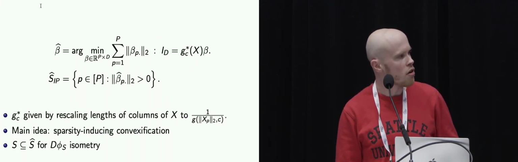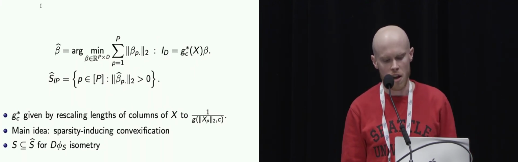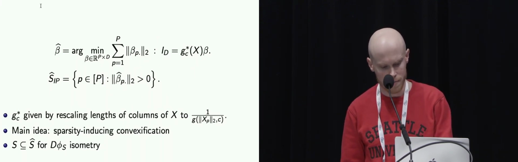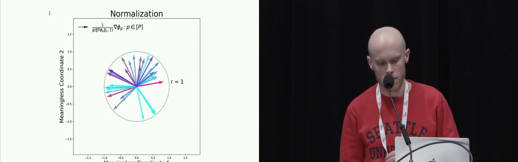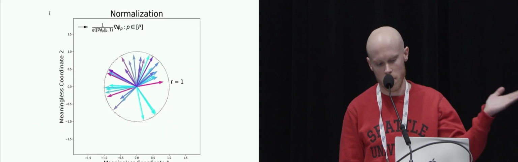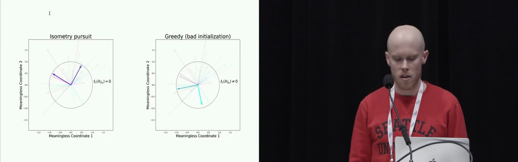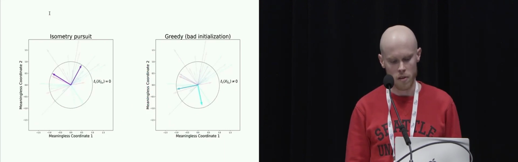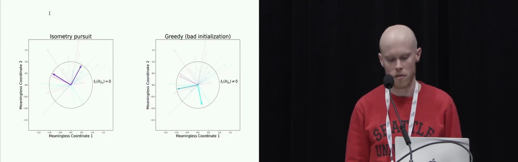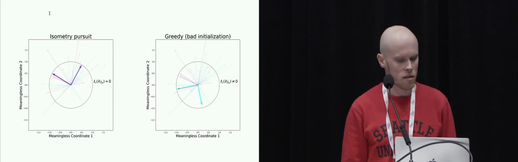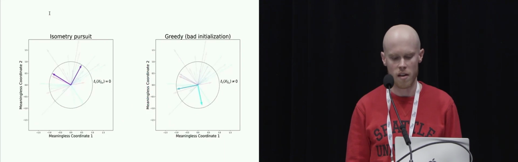The other thing that we should note about this objective is that it favors vectors which are orthogonal to each other. So we have an intuition for why this is a good idea. Here are the arrows after we've normalized them. You see that the purple ones are now the longest. If we run this algorithm, we immediately get the right answer for this particular example. If we run greedy, some non-trivial fraction of the time, we get wrong answers, like these two arrows on the right here that are roughly orthogonal, but one of them has length less than 1.